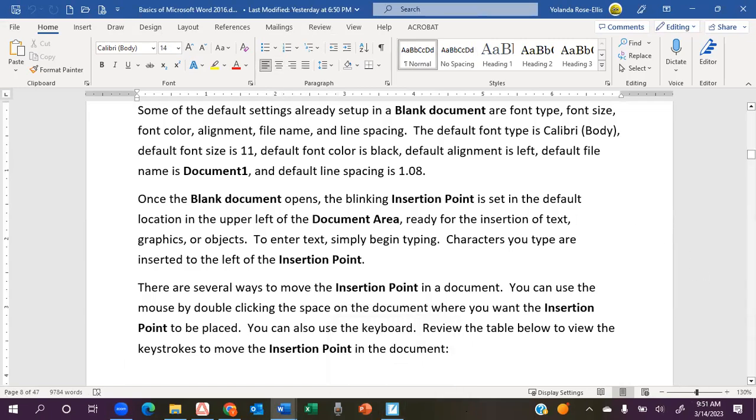If we go to our handout, it's more difficult to find the insertion point. But if you click in the document, wherever you click, you'll see the insertion point. And that insertion point is still telling you that whatever you do is going to happen at that spot where the insertion point is. It will stop blinking after a while, but by the time you go back and click and return to what you were doing, it will start blinking again. And that's the insertion point.